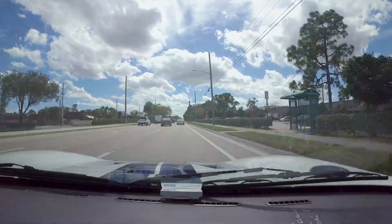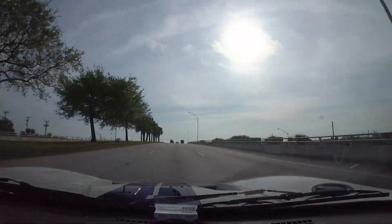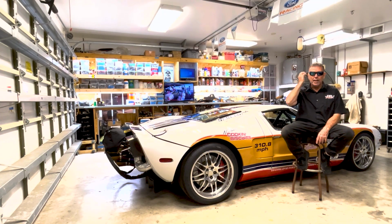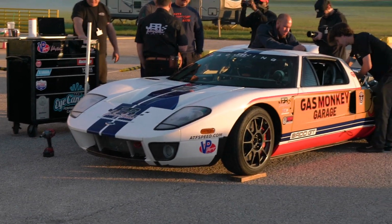And people always ask me, what kind of tires? Well, there is no tire rated for 310 miles an hour. The highest rated tire you can buy off the shelf is about 187 mile an hour. That's a YZ rated tire. I did a lot of research back in the early 2000s about tires because nobody really knew what was going on. I'm not going to divulge everything that I know about tires, but I do know that we run a Michelin tire. It's off the shelf from Tire Rack, everybody. These are street tires that we bought.